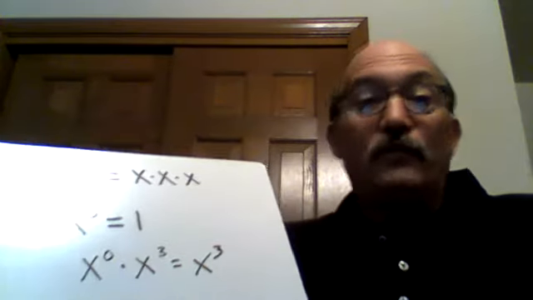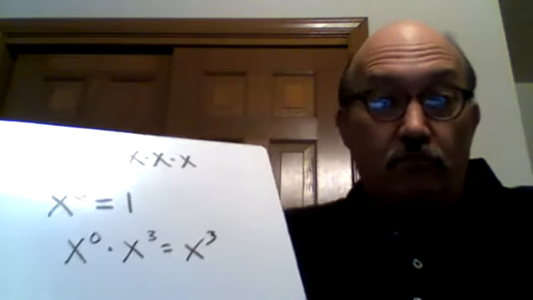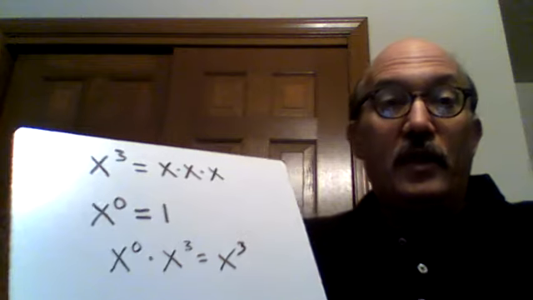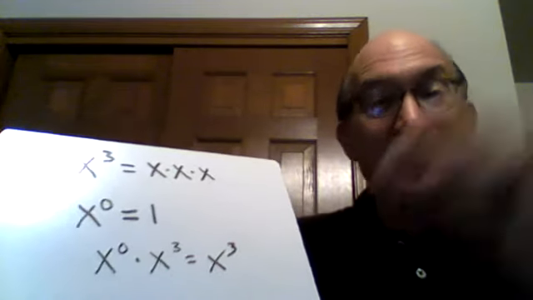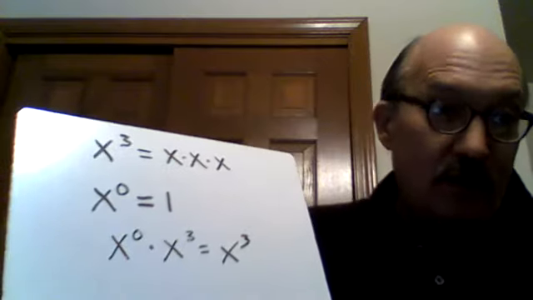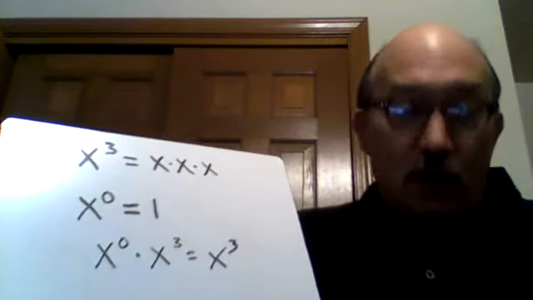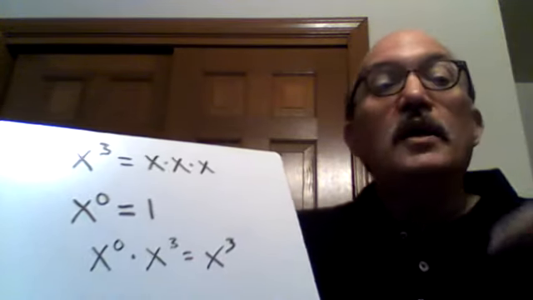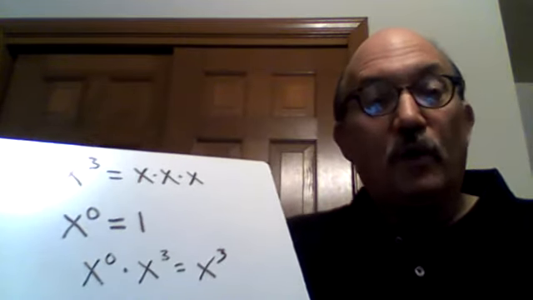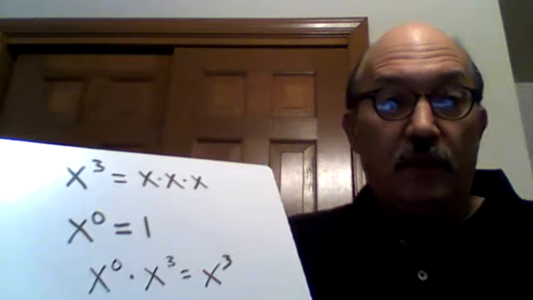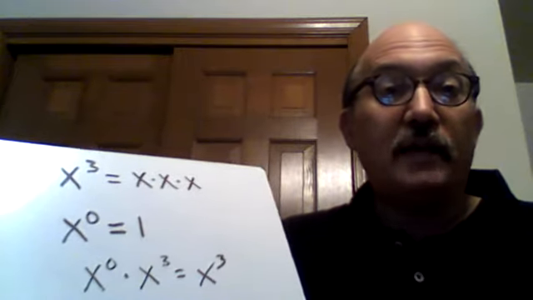So now we can understand and deal with exponents that are whole numbers. Whole numbers are the natural numbers, and also 0. 0, 1, 2, 3, 4, 5, and so on. The next place to go would be, what about integers? What about the opposites of the whole numbers? What about x to the negative 1 or x to the negative 2?